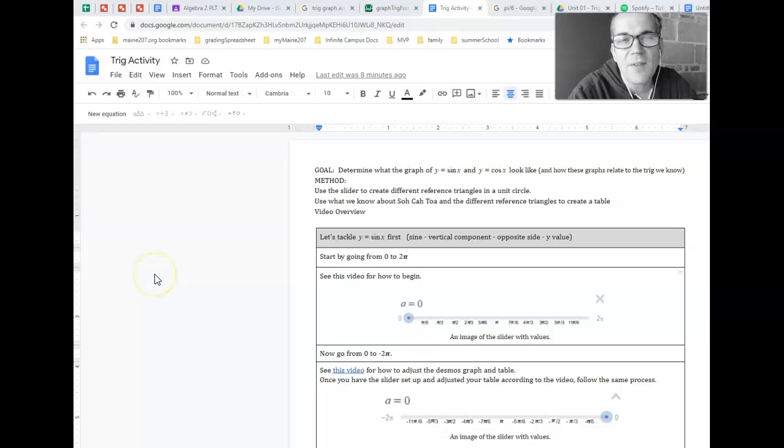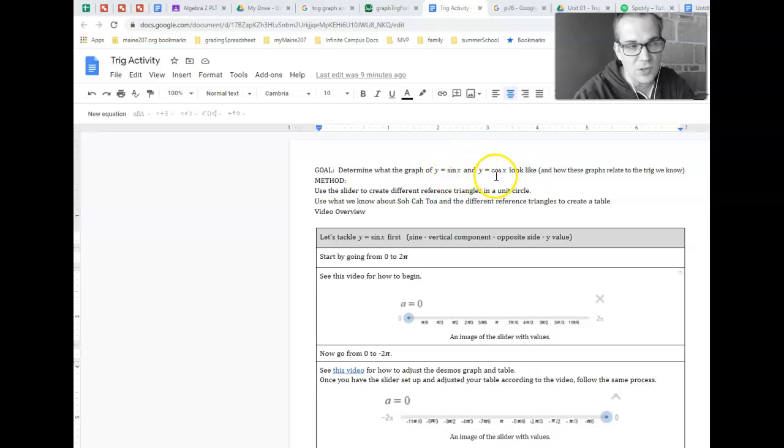Our goal today is to have a look at what the function of y equals cosine of x or y equals sine of x looks like. Now, one thing I want to point out, so far I've been trying to drill into your heads that cosine is associated with x and sine is associated with y. And that is definitely true if we're looking at the points on a unit circle. The x value is the cosine, the y value is the sine. That's not what we're talking about today. We want to look at the graph of y equals sine of x or y equals cosine of x.